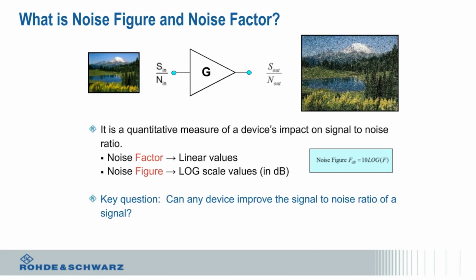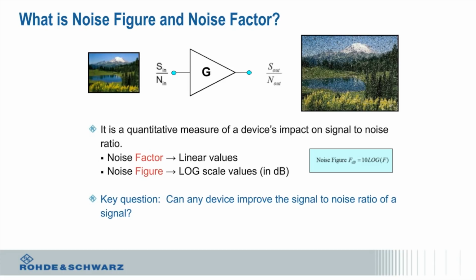Okay, so this picture really has a great indication of what this kind of means. And you see here, if I have a small picture, so if I was sending video, you'd see that I have signal-to-noise ratio in, and that's a very nice, clean-looking picture, and it's small. Well, I want to make that picture bigger. So what do I do? I put it through an amplifier. Well, if that amplifier is adding noise to it, you can see here that I get some random pixels in the picture, which are now degrading the quality of the picture. So that's really the addition of noise.